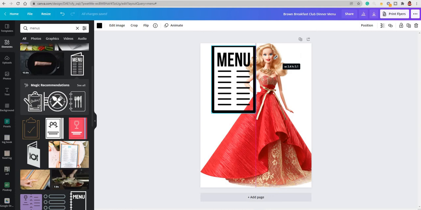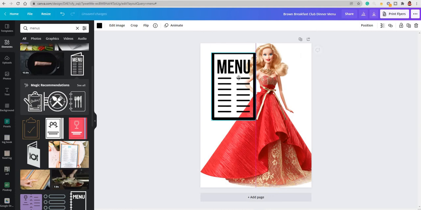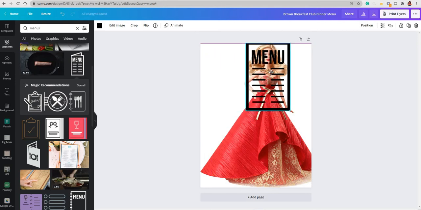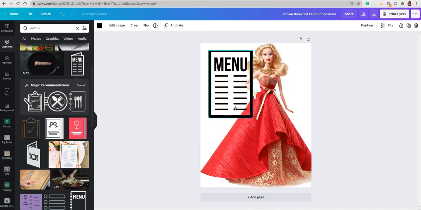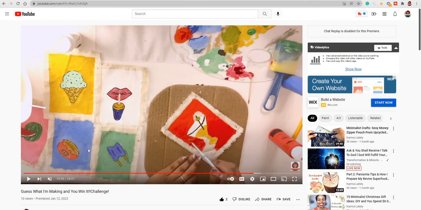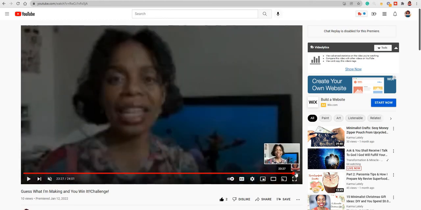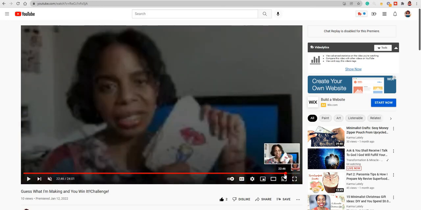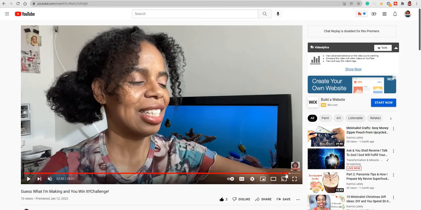Close enough, 5.1 by 3.4. This is what that menu would look like in front of Barbie. So it could not be this. That means my pieces can't be menus for Barbie, and I'm sorry, they're not menus. I just wanted to answer that. They're not menus for any scale.